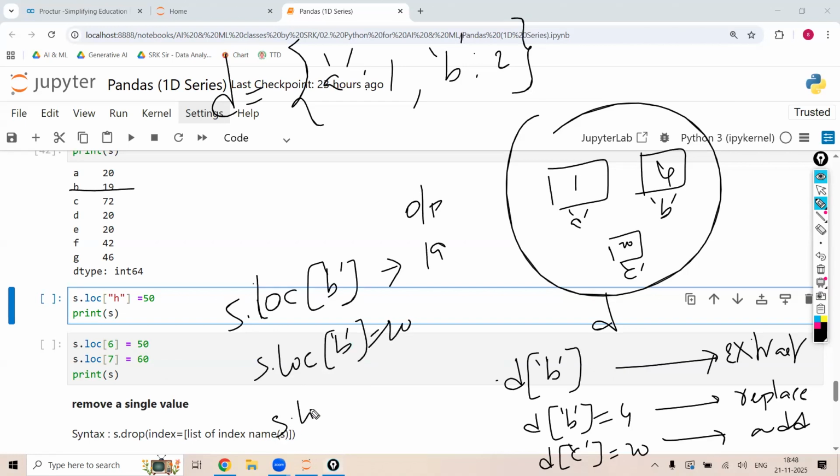If you use s dot log of a new variable h and write the new value, it will add. Same logic as the dictionary: how to extract, how to replace, how to add, the same thing applies. The only difference is we use the extra word log. Point is clear? Everyone understood?